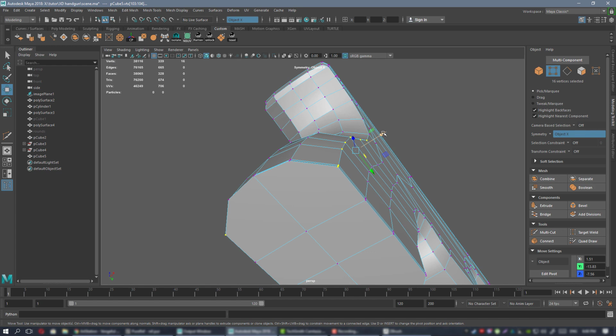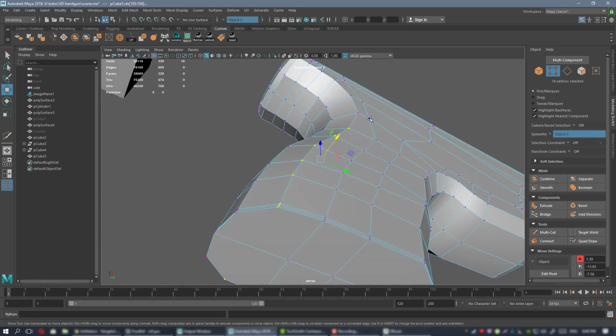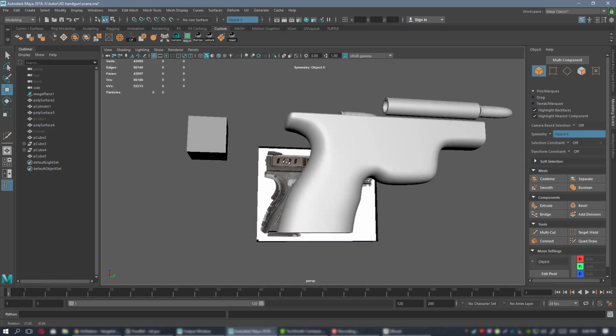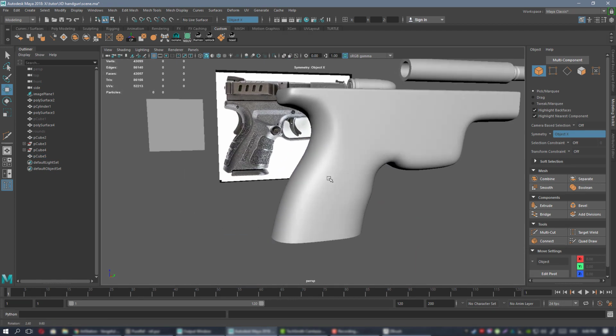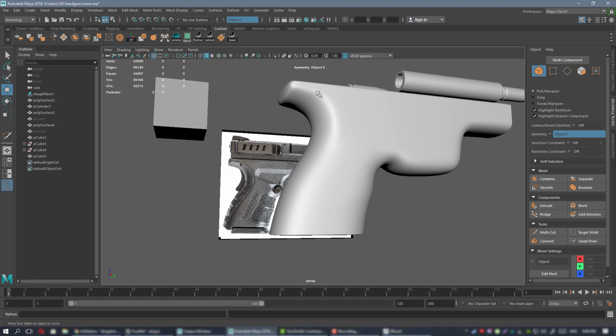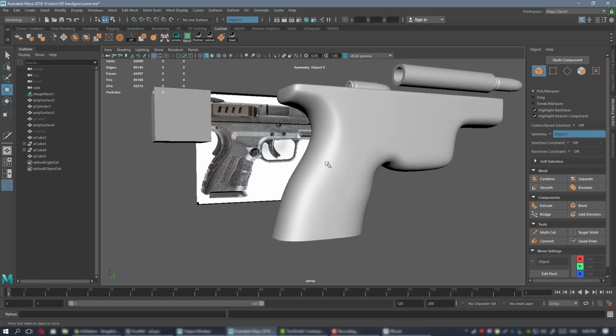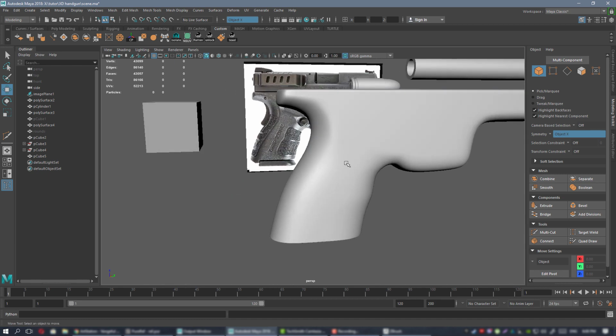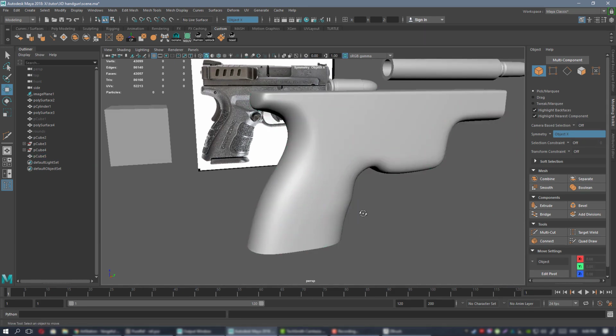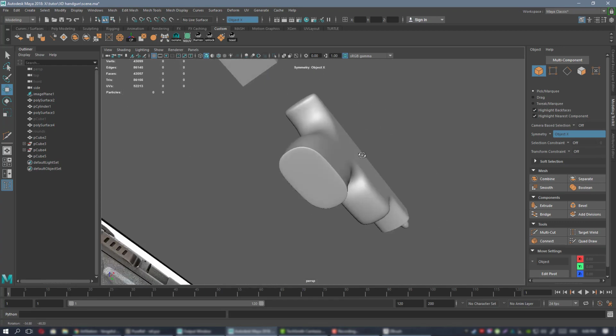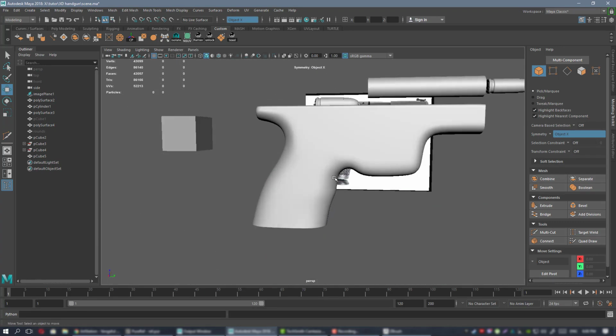Let's move those in just a bit. See how it looks. Yeah, you can see the difference. Here it's a bit sharper and it goes more blurred towards the lower part of the frame, and it's kind of around here.